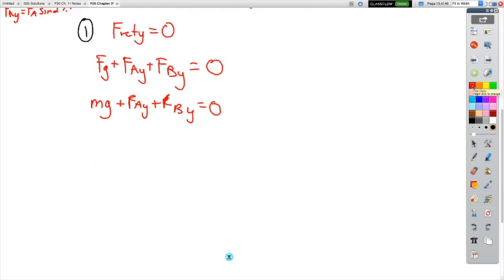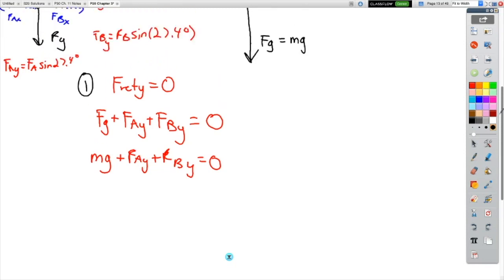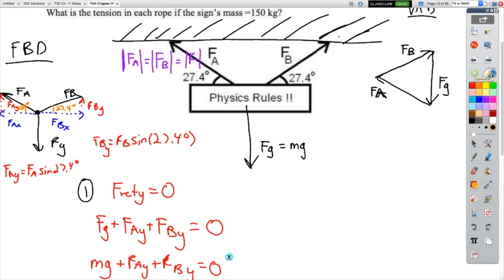So I want you to notice something here. Fay plus Fby. How do Fay and Fby compare? Well, like we said before, the size of Fa is the same as the size of Fb. So let's just call that size F for now, right? So the y component of Fa is not only the same size as the y component of Fb, it's actually in the exact same direction, right? It's up. Look at it here on our diagram. You compare Fay to Fby. They're actually the exact same vector.